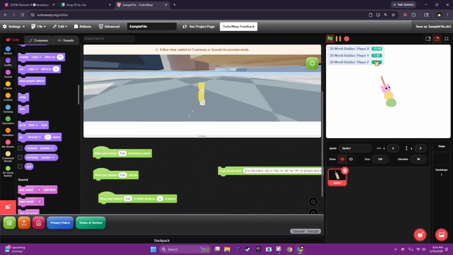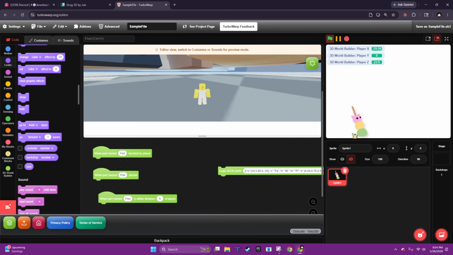And we've got player position and all that, and then this is the interface, so you can make your UI on this screen right here, and then it shows up in the 3D viewer right there, and then boom, boom, boom.